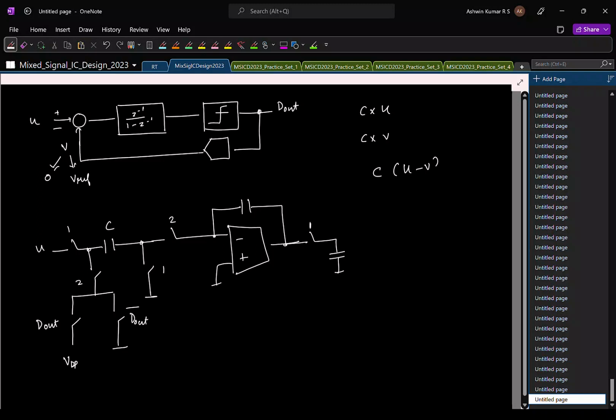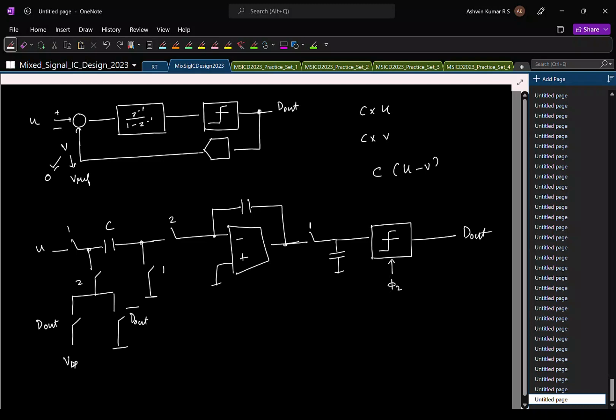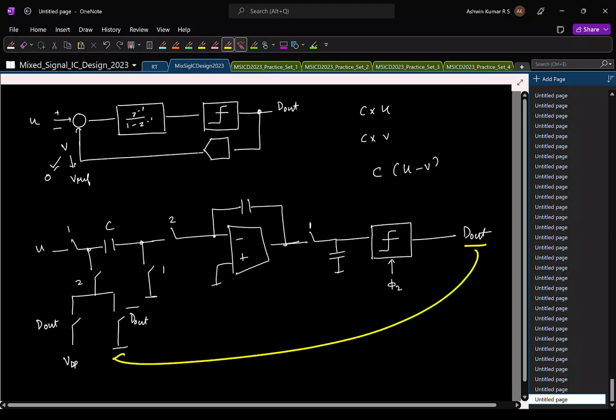Okay. Cool. And remember this has to be given to the comparator, the same as we saw in the pipeline ADC also. We are using the same capacitor for realizing the DAC also. Ideally this comparator goes here. Now the comparator is sampling in phi 1. So in which phase can it do the comparison? In phi 2 is when it can do the comparison, and in phi 2 itself it has to give DOut, and this DOut will control this.